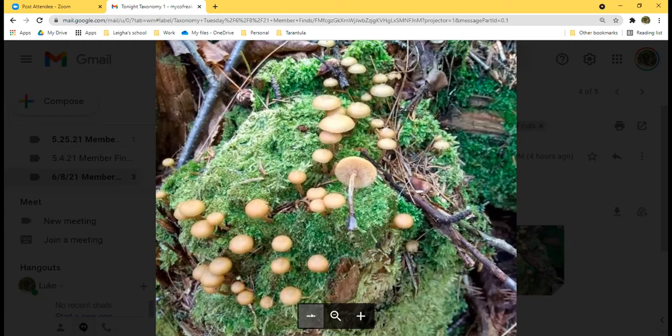Although this particular trail had a nice mixture of more yellow birch and beech. This looks more like Galerina to me. The stem also looks, sometimes it's hard to pinpoint exactly. Stems were definitely traits, a little darker at the bottom and also a little bit stringy looking. You might just want to check out that species for the sake of doing a comparison for your own. You might not even get it up there in the Adirondacks. I don't know. That's what I'm thinking.